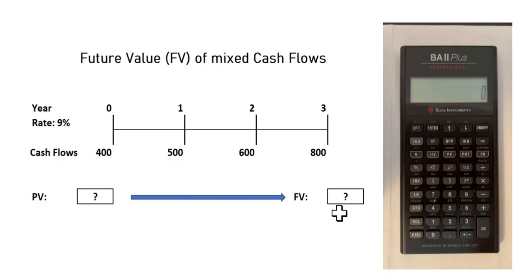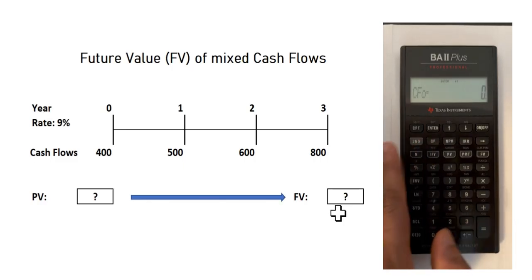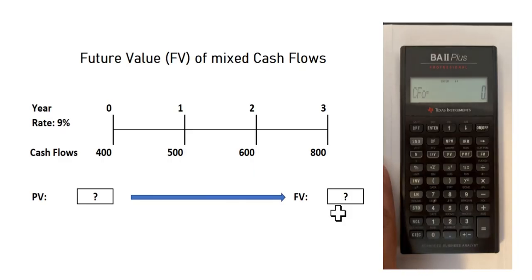On the calculator, hit the cash flow button. Just to make sure that you don't have any numbers left over from some other calculations you've done, after you've hit the cash flow button, press second, then the clear work button, to make sure everything is cleared out. So, let's go ahead and enter some numbers.